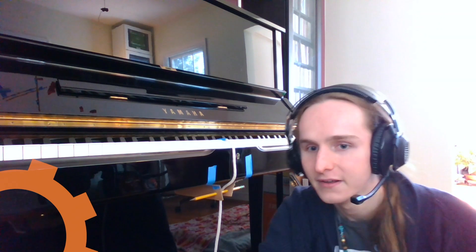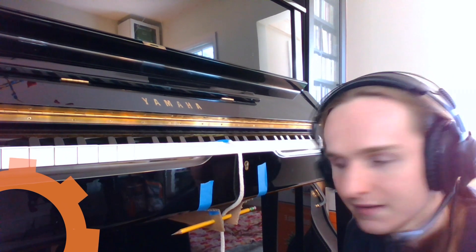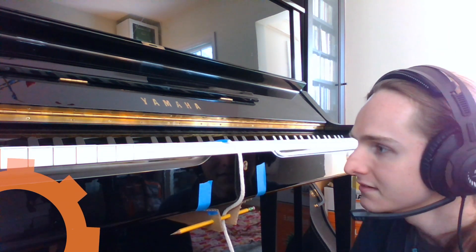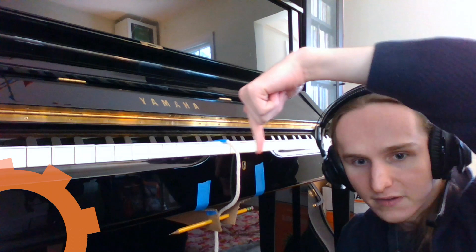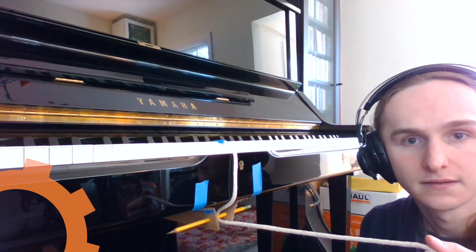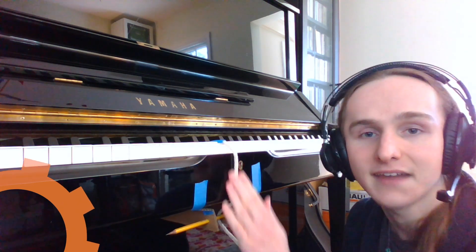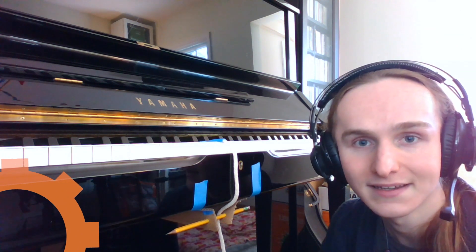That's all about how our string wraps around our pencil. You can see that this pencil right here has our string that's come and draped over it. Because the side of the string that is attached to the key approaches this pencil by moving down toward the pencil, when the other end of the pulley gets pulled on, this string is going to pull down. But you could build other pulleys that pull on things in other directions, not just down — you could make one that pulls up or sideways for whatever purpose you want your pulley to have.